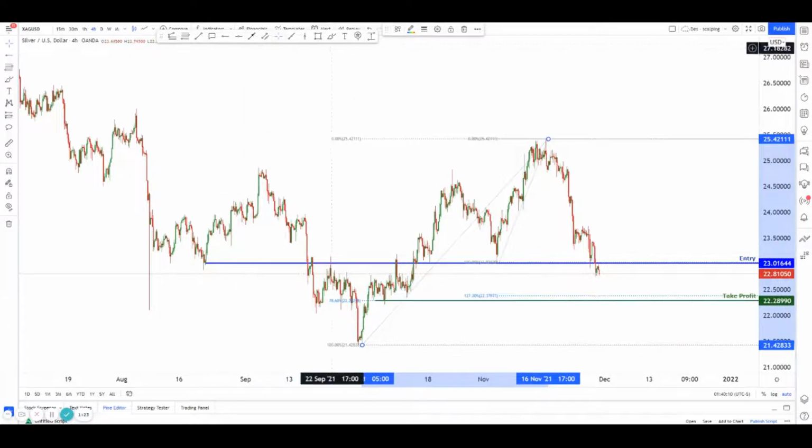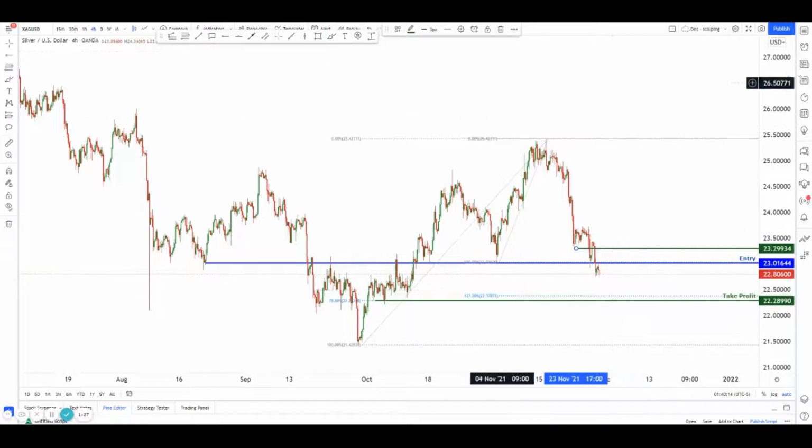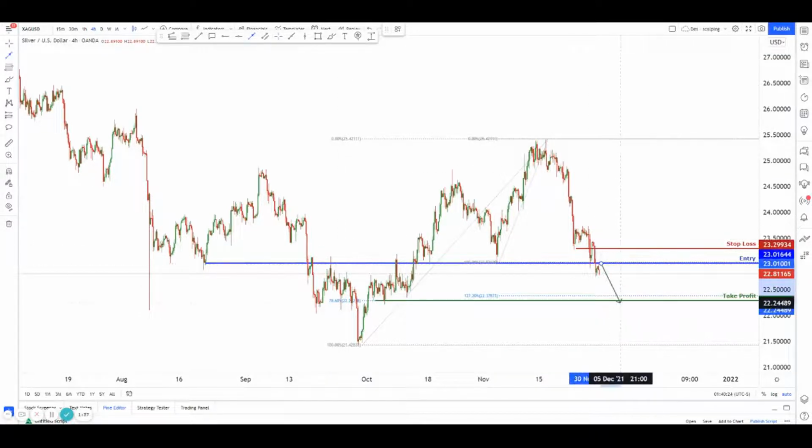And in terms of our stop loss, we can keep it really tight. Our stop loss, we can probably just keep it about here, because price has broken this key level. There's no point in going further. We give it a little bit of breathing space in case it comes up to here. But what I'm seeing right here is that we should be seeing price make a nice little push down all the way to this level.